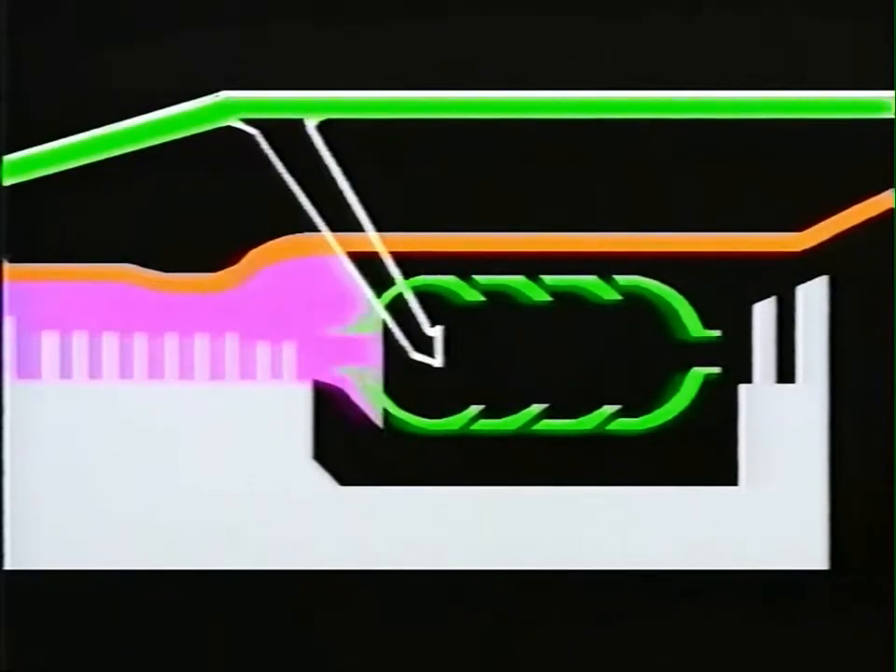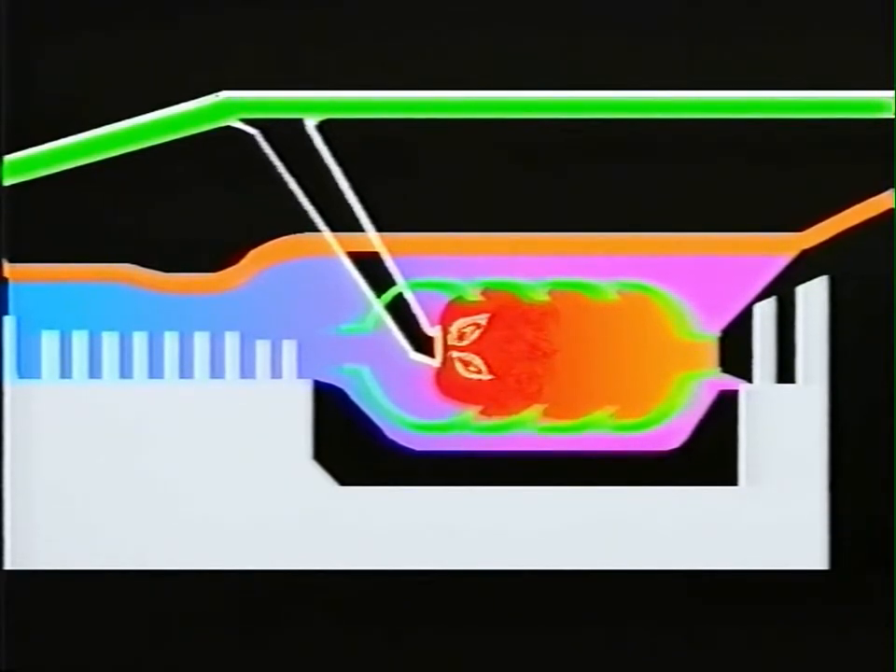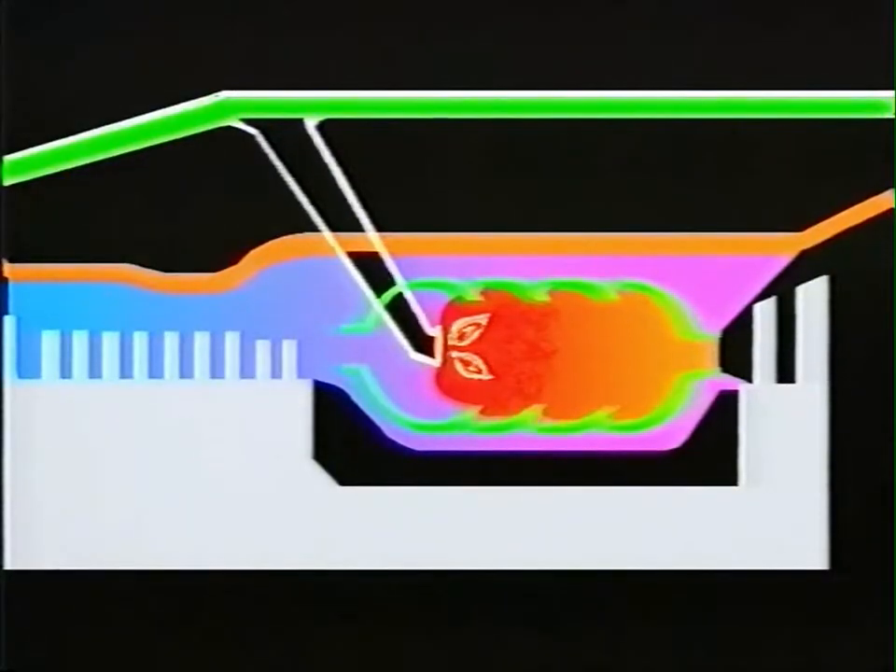When the air reaches the combustion chamber, it's at a pressure of up to 450 pounds per square inch and is travelling at more than half the speed of sound. Fuel is difficult to burn under these conditions, so the combustion chamber provides the correct environment — an area of more slowly moving and swirling air that is sprayed with fuel. This mixture ignites, and the increase in heat energy is quite considerable. The burning gas can be as hot as 2,000 degrees centigrade, a temperature at which the metal turbine blades would melt. However, an influx of cooler air diverted for cooling purposes brings the operating conditions in the turbine down to a manageable 1,000 degrees or so.